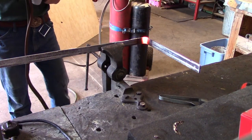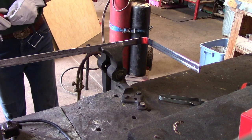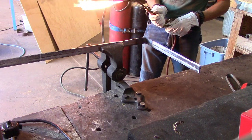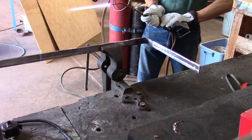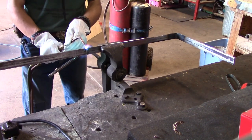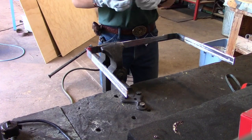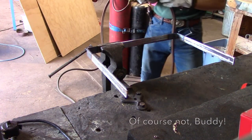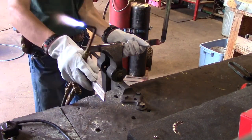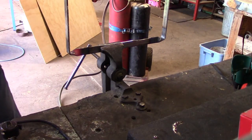You want that cool? So there's our first one. Now we're gonna do the same on this side. 13 inches, remember? Now that we got that, we're gonna bend both of these up. And we can put this into fast motion, if you don't mind. There we are. It's all bent.